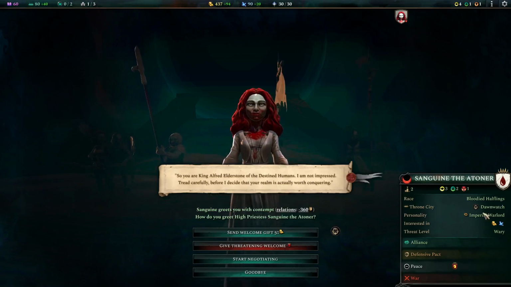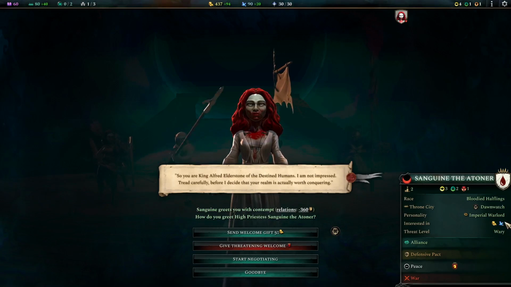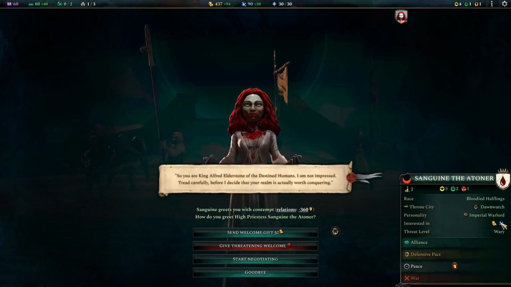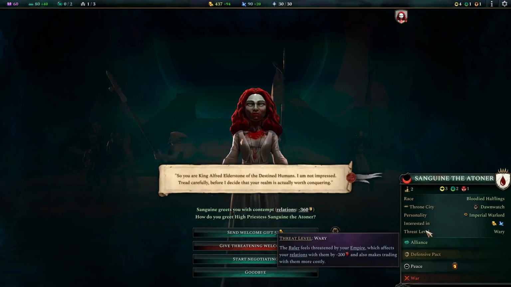They're interested in gold and mana. That's actually what they've got an interest in trading, for example, if we wanted to do anything. This will change over the course of the game. And the threat level is wary, so they're wary of us. Now the threat level, so the ruler feels threatened by your empire, which affects their relations with them by -200.